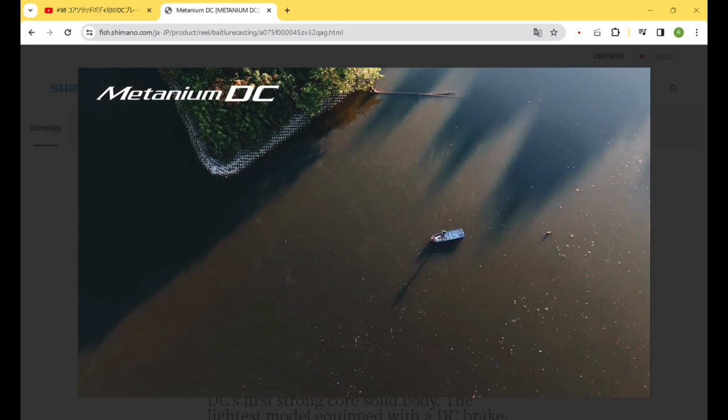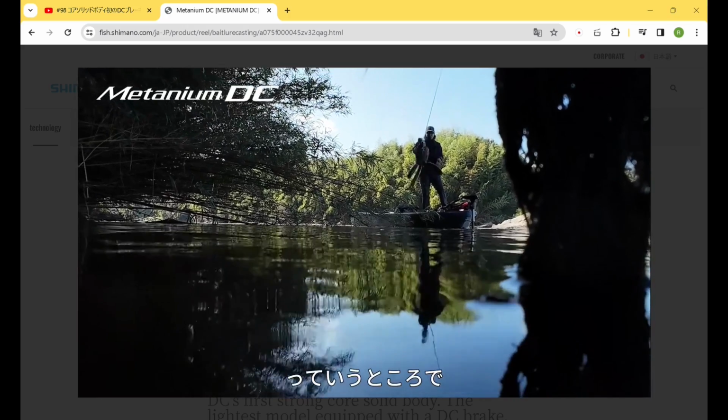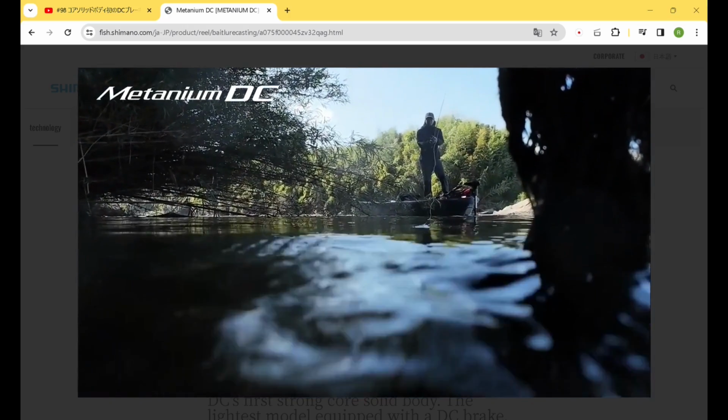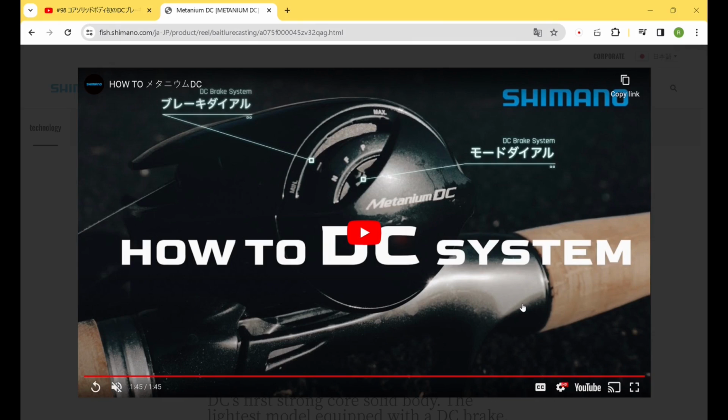Or if you want a long cast and need a few more feet of casting distance, you just flip it over to the braid mode, which is the braking profile that has the least amount of brakes, at least from my experience, and then you can start long casting.